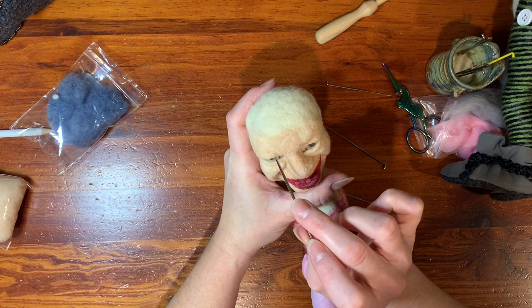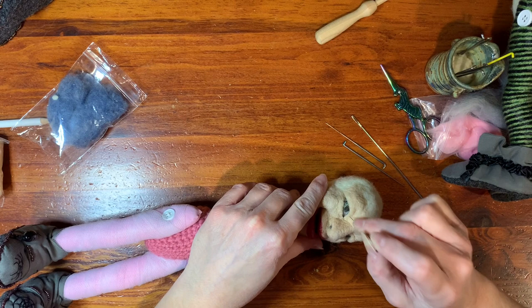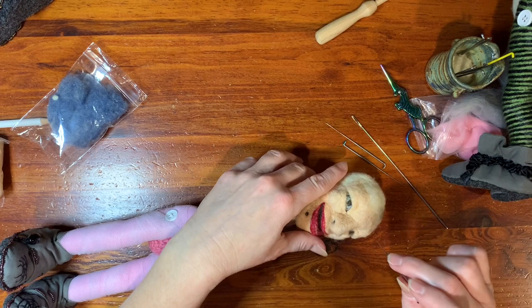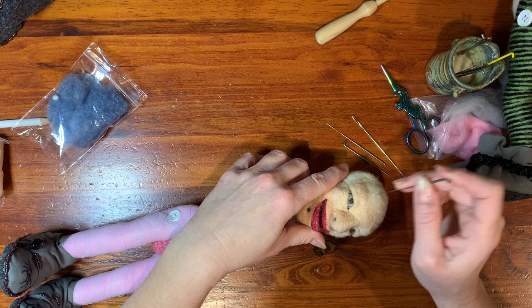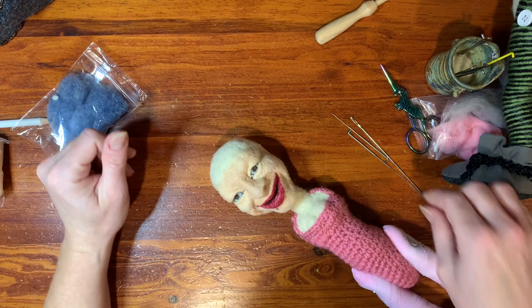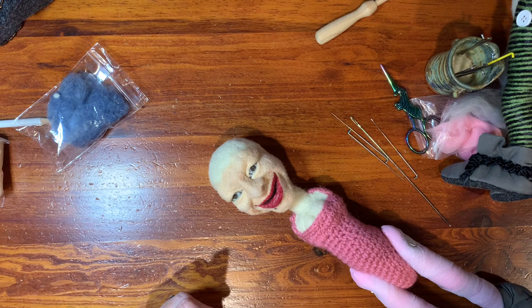I hope you guys had a nice start to your new year. I have an elf kit from Living Felt that I have not had time to do, so I'm going to allow myself some time to play — because we all need that. I got back into knitting and doing a crochet sweater and a knit sweater. I needed a bit of a challenge — I haven't done knitting in quite a while and it's a bit tricky. I like to practice a not-so-well-known skill.